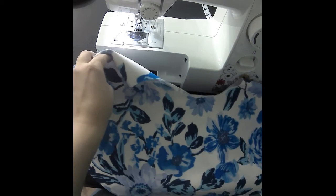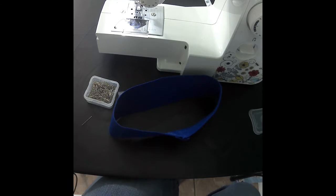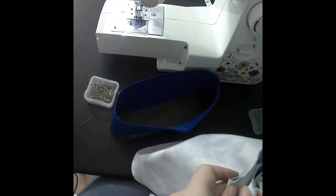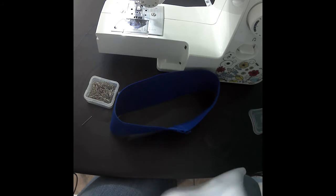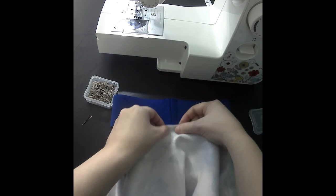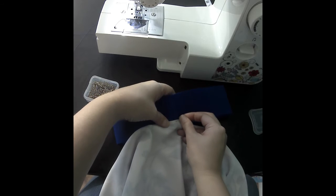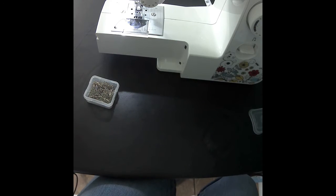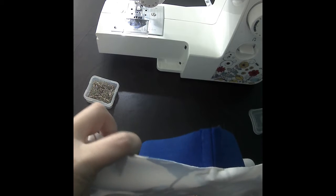Pick which part of your fabric you want to be the front. And I think I want to use that other side as the front. Inside out. Fold it. Fold it again. Right there. Okay, one of these is the back. You're right here. Okay. Go up about a quarter inch to a half inch. Just like that. Okay. Lift it again. Right? These, that's going to be your sides.